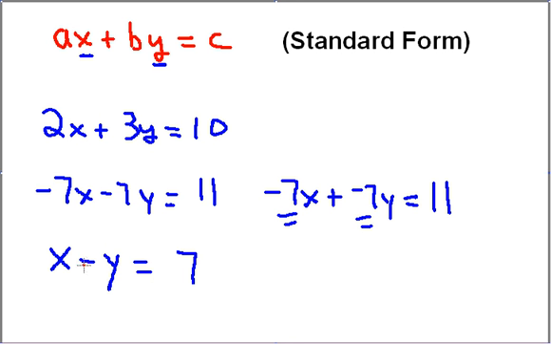Well, first of all, you need to remember that any number times 1 is itself. So even though the number 1 is not being written before this x, if I were to stick a 1 before that and multiply it by the x, I'm getting the same result. So x is in fact the same thing as 1 times x. Now remember, I'm going to change this to an addition problem by adding the opposite of the number. So I'm going to change my subtraction to a plus for addition, and then I'm going to change my minus y to its opposite, which is minus y. And then I'm going to rewrite the 7 that's on the right-hand side of the equation.